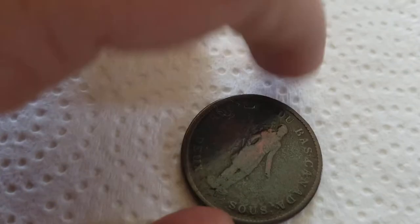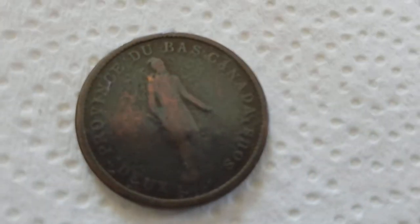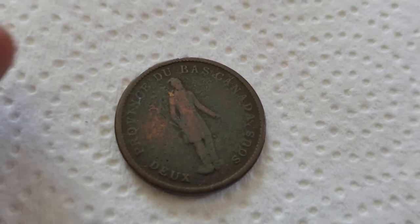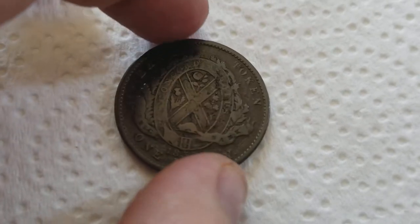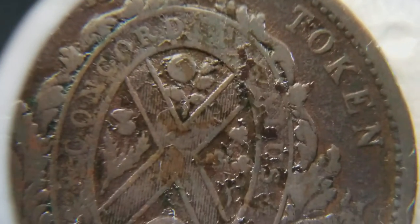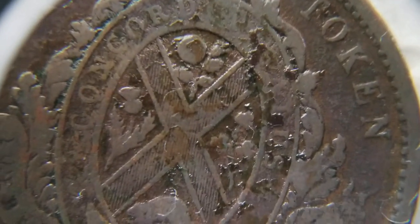That's the reverse; here's the obverse — not too bad. It's got those cotton fibers in there, but we can see that period after the letter A. After the letter A there's a little dot, and that was one of the things used to determine the value in the book. We can see 'bank' very nice, 'Quebec' nice and clear. Looking underneath the loupe — it looks better, it looks better. There's still some gunk there, and I might come back in a couple minutes to see if I can remove some more.